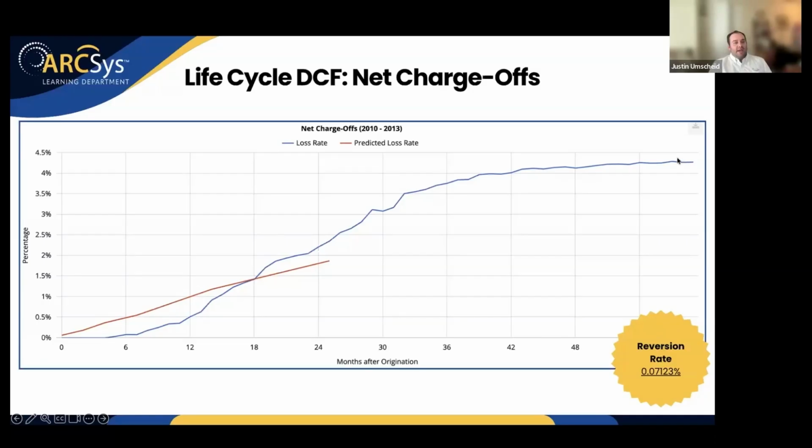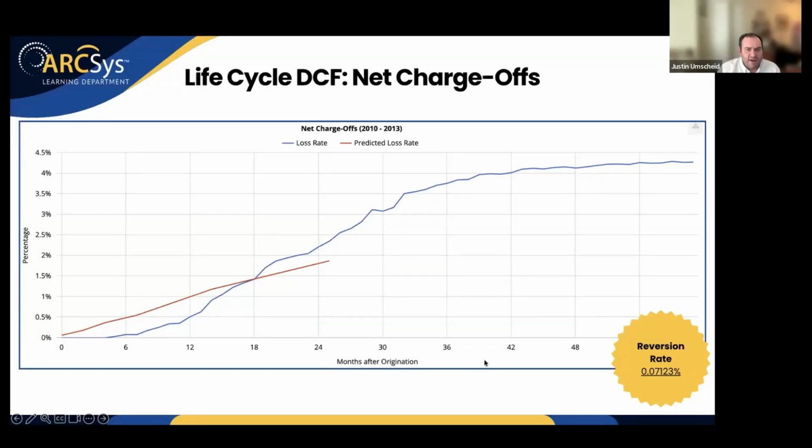Okay. So again, understanding the data you're feeding into the model, what those assumptions are and what the projections are, helps you understand, is the model a good fit for this pool? The second thing to note here is instead of looking at everything, if you notice on those reporting period models, we were looking at monthly activity. Now we're looking at activity by month after origination.